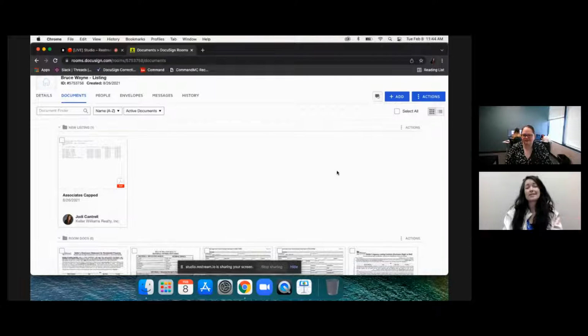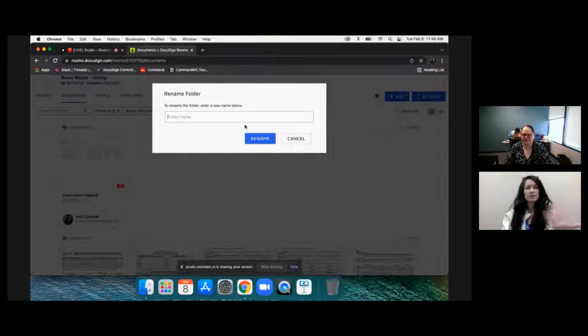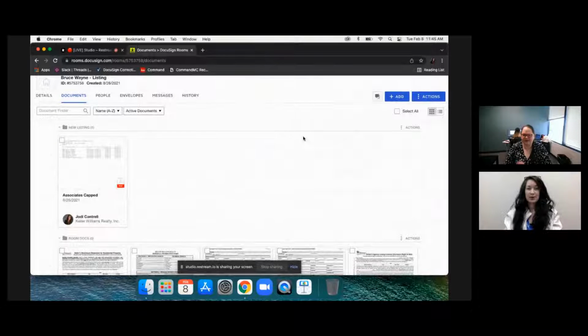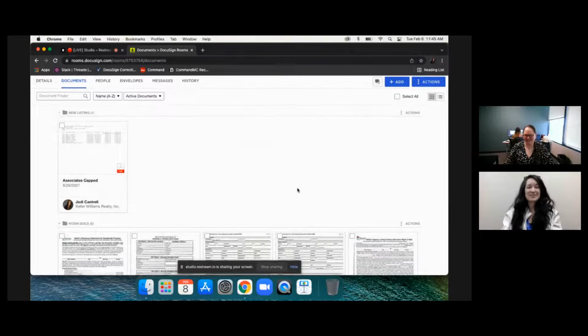The other cool thing is, say if I was doing it by the steps, like if I had an under contract folder and that contract fell through, I can actually just go in there and rename that folder, and I could type in "contract fell through" or whatever I want to type in for that new folder and rename it. Oh, that's awesome. I love that you can manage the whole folder at one time. So that's simple, just a simple organization.